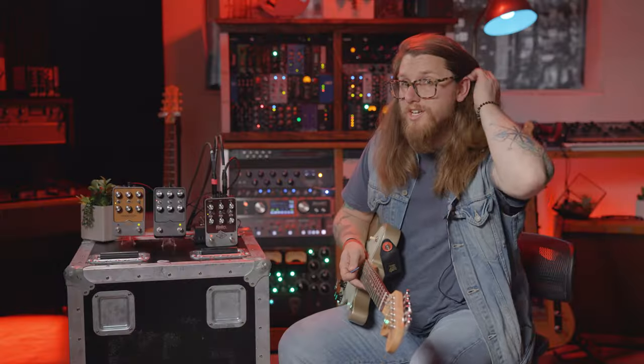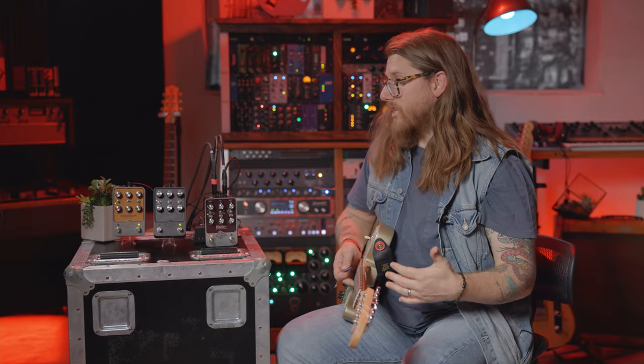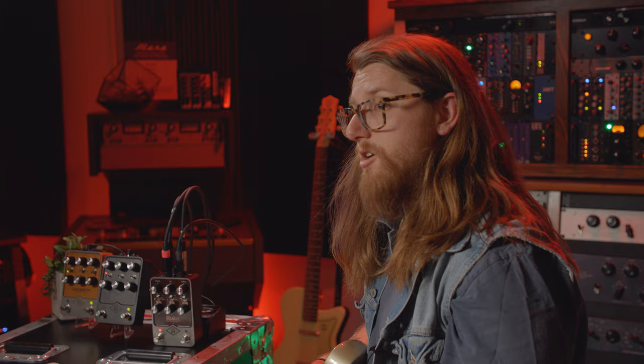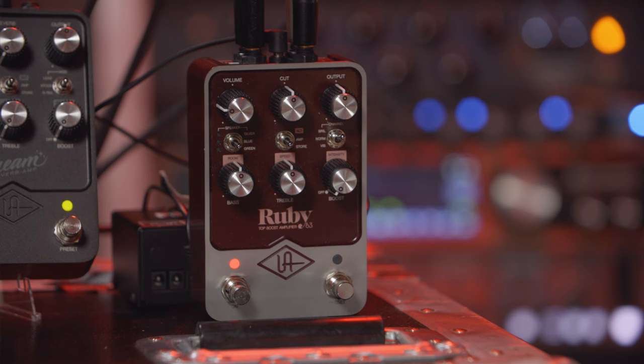The other cool thing is you can disable the cab on this, and that's really great because you can use this as just an AC30 preamp into some other things on your pedal board, into a real amp, or when you turn the cab off, you can go direct into your DAW, use a third-party IR system if you have some IRs that you really like, and that'll sound just like this. You can defeat it, turn the light off, and this is just the preamp of the pedal.